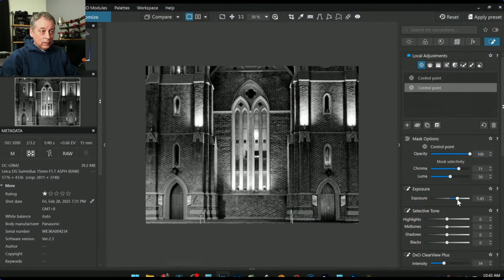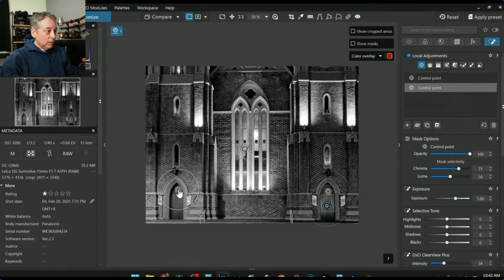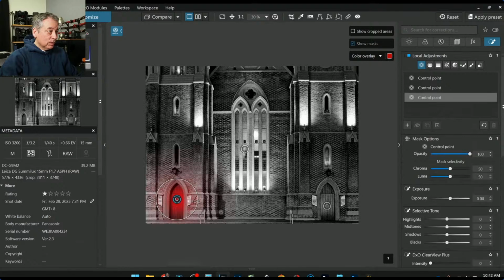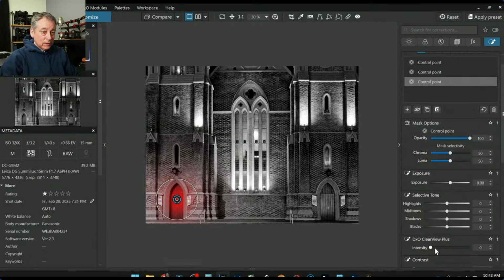Okay. Like that, up in there. That door's already pretty well illuminated, so it doesn't need quite as much. Do just a little. Probably clear view might be enough. Okay.